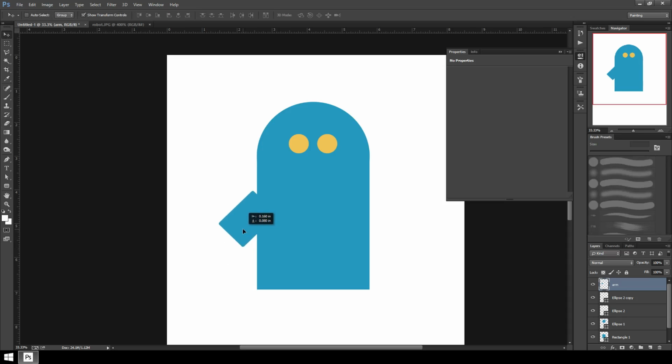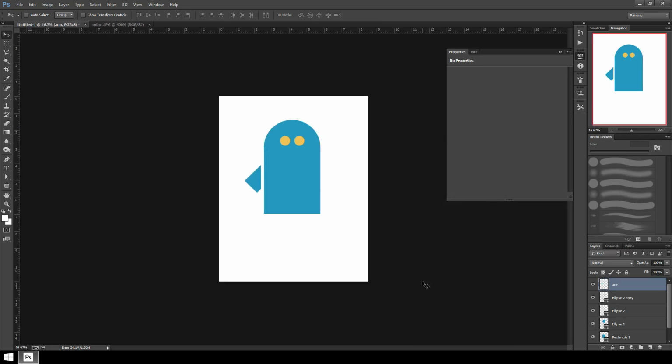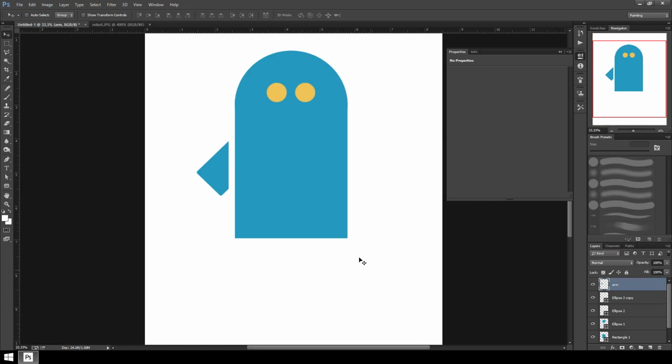I'm sorry, it's still just not perfect yet, and I really want it to be. All right, let's try this one more time. There we go. That is much better. And that's working fine. Whenever you hold Shift using a brush, it will allow you to create a straight line. That is extremely useful in a lot of different ways, especially for something like this. All right, so he has one arm.